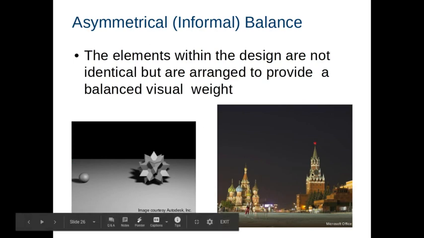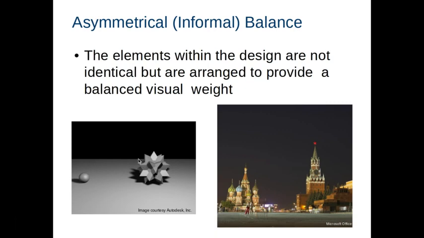There's a building here and a building here. They're not the same really at all, but at least we've got something similar filling space here and here. We got an object here and an object here. All right, looking across my classroom here, we have some desks on the left and we got some desks and tables on the right. They're not the same, but they are spread. So I would call this informal balance, what I'm looking at here.